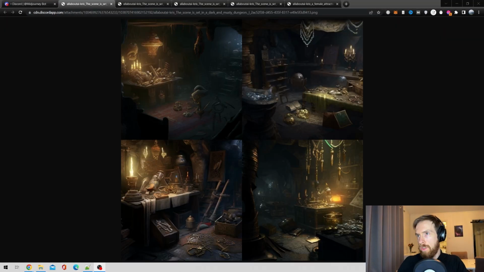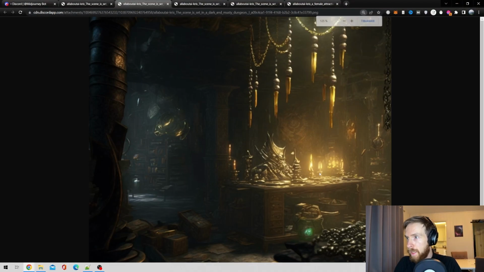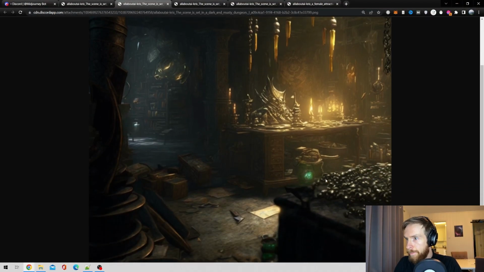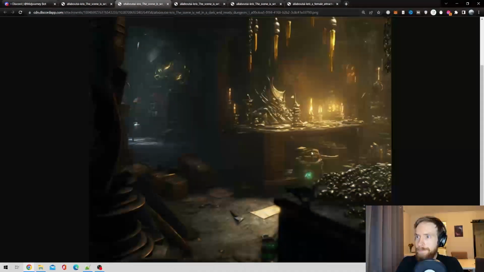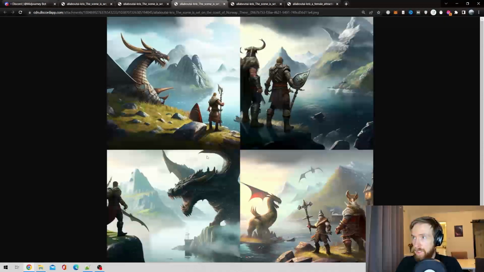So we got the dungeon with the chest back. So yeah, I think this is good. It was a bit dark actually, but you can clearly see here that there's a chest in the middle of the room filled with artifacts. So I blew this number 4 up here. Okay, maybe it was another image, but anyway, it's kind of the same. You can see a lot of artifacts and stuff, but I'm not so sure about this style. It's very cartoony, so I guess I had to maybe form the prompt a bit differently. But I guess it represented the input quite well. But I'm more a fan of this than the Viking scene set in Norway.